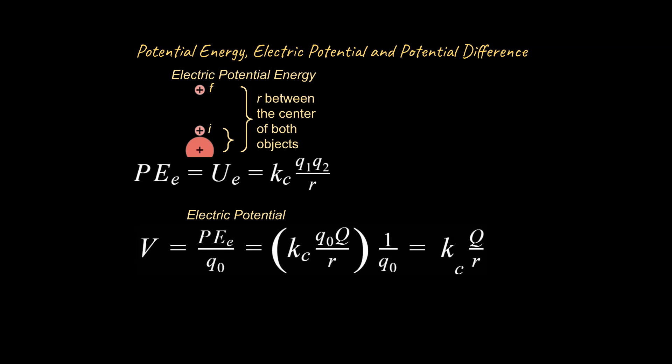And the way we do this is we just divide out the test charge. So I'm going to change the labels here a little bit, but if you take that potential energy that we had before and you divide out let's say one of the q values, which will be our test charge over here, this value over here, you're just left with that larger q value. That larger q value is going to be left over right here. And this is something that's going to be more helpful.